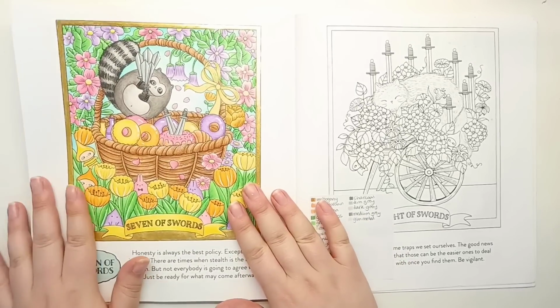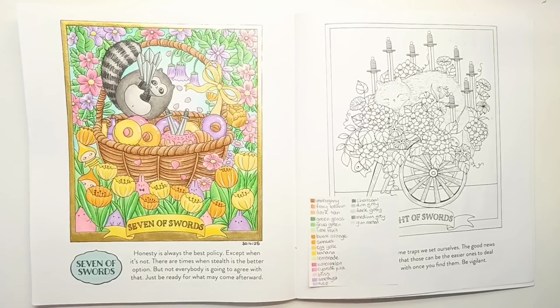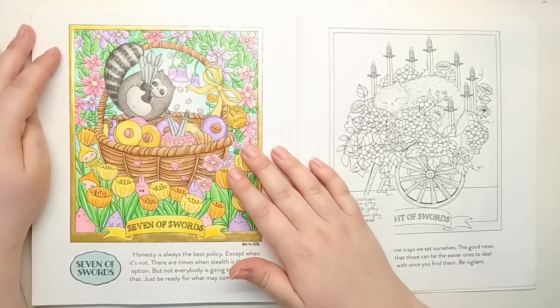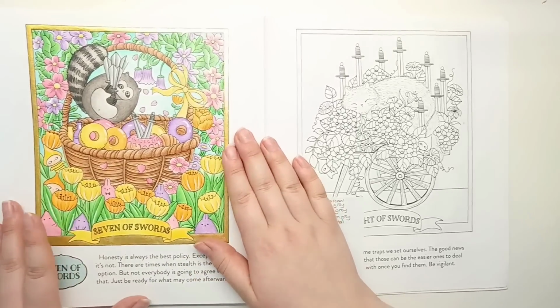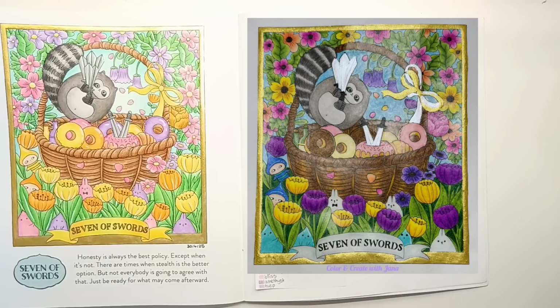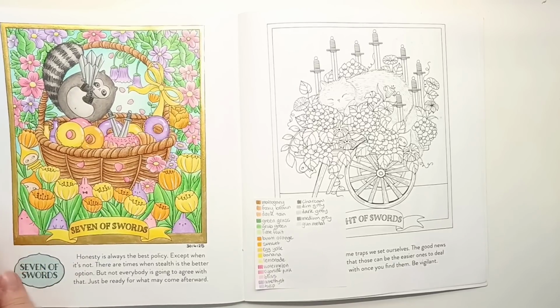Oh, and this was a buddy colour with the lovely Jana from Colour and Create with Jana. I hope I said your name right there, but she did an amazing job. In fact, I'll move mine across and show you hers here. She used such bold, bright colours. She did hers pretty soon after we scheduled the buddy colour actually, and I was slacking behind, but I got it done eventually.